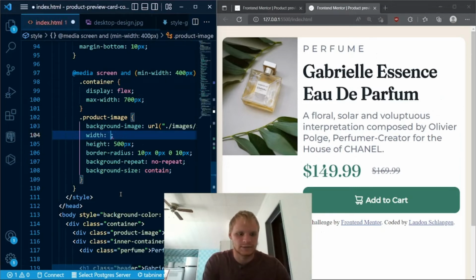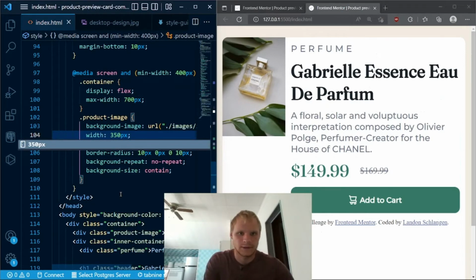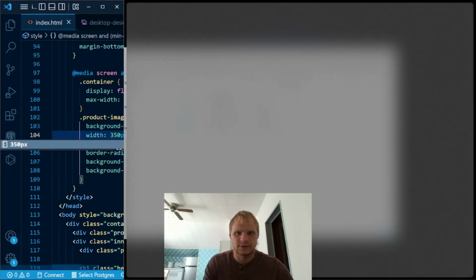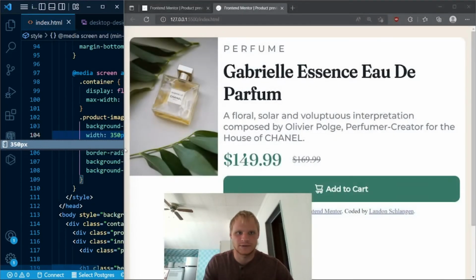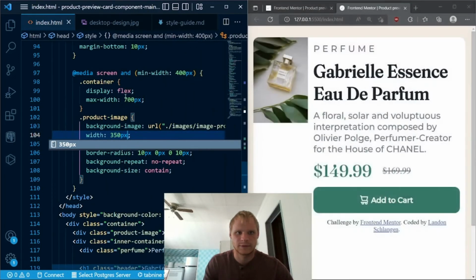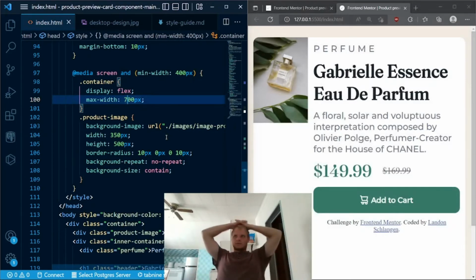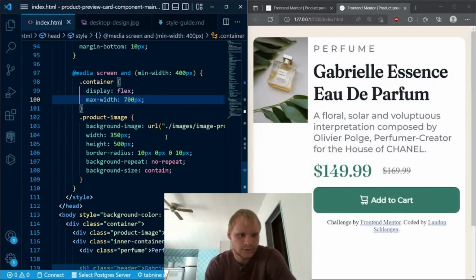We'll try it. I wonder what will happen. I did not expect that to happen. Max width 700. So if I make this bigger, it still gets bigger. Damn. I don't know, man.